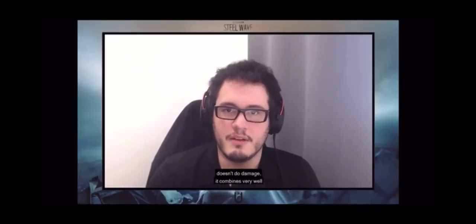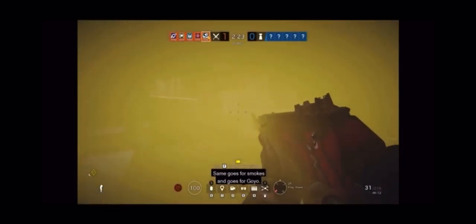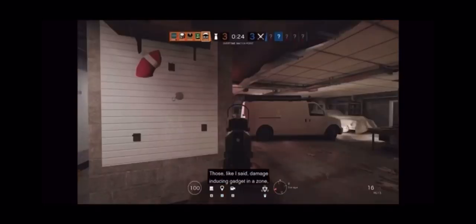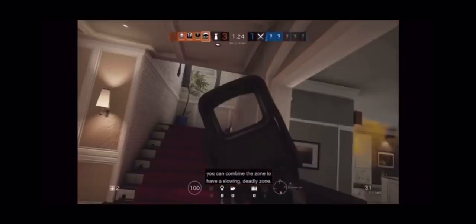As the gadget itself, compared to Clash, for example, doesn't do damage, it combines really well with damage-inducing gadgets, for example, Legion. Same goes for Smoke, same goes for Goyo. Those, like I said, are damage-inducing gadgets in a zone. You can combine the zone to have a slowing, deadly zone.